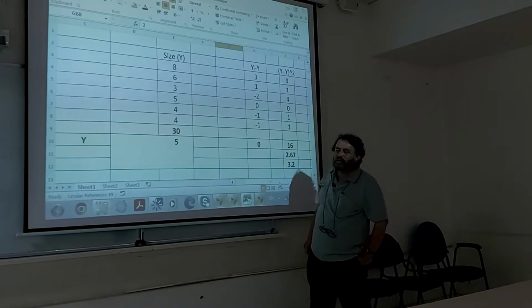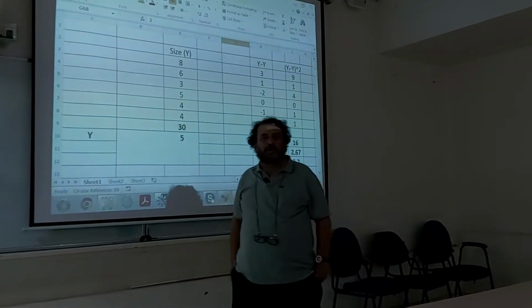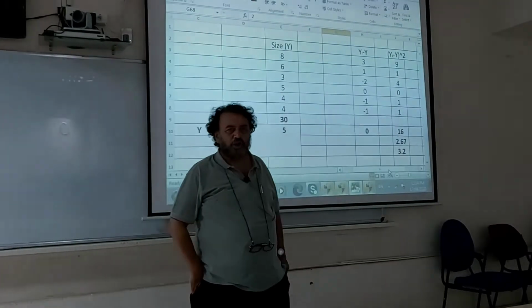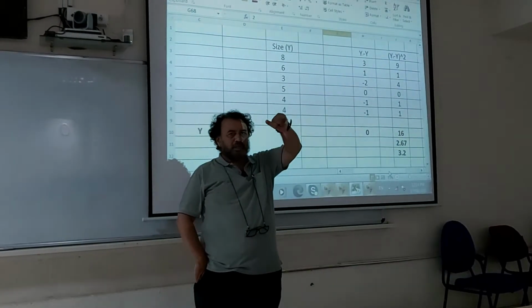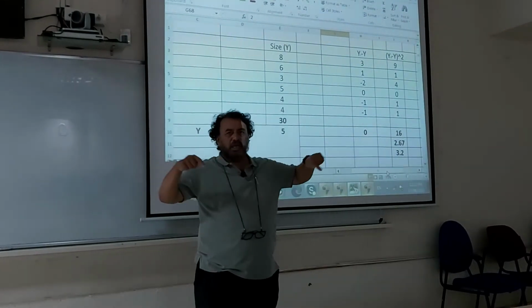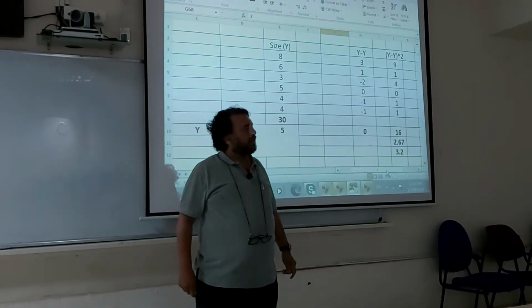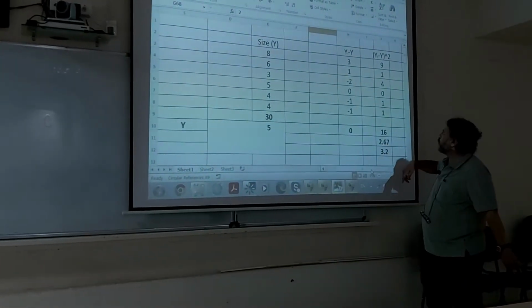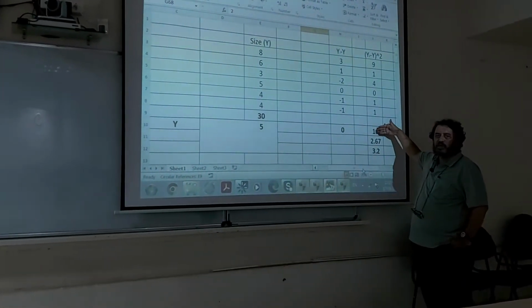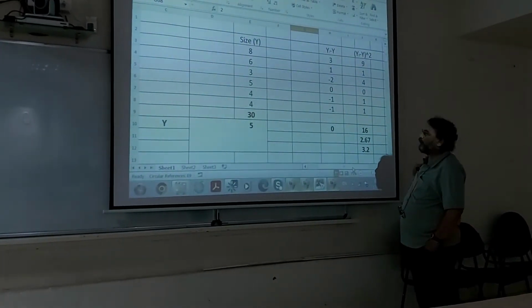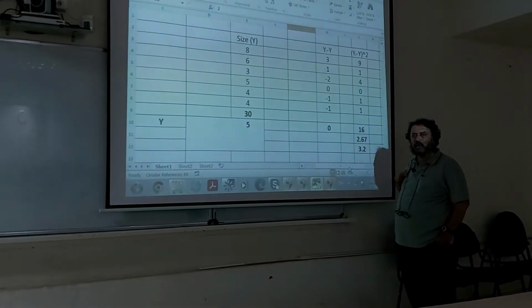Why do we square it? In fact, this squaring has a link with our usual notion of distance in geometry. For example, when we want to measure a distance between 2 points, what we do is we join those 2 points, construct a right angle triangle around it, and take the squares of the sides of those right angle triangles, add them up, and take the square root. This is precisely what we are implicitly doing when we are measuring a distance like this. So, squaring is a process which is often associated with Euclidean distance of a Pythagorean type.